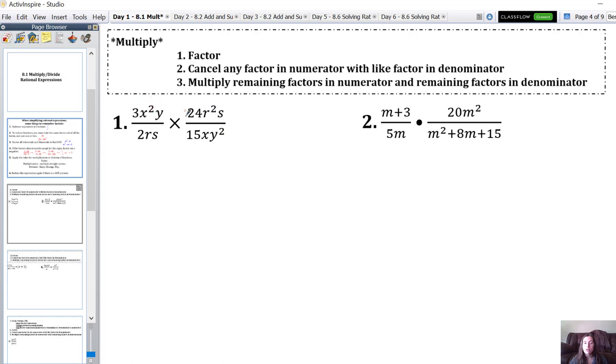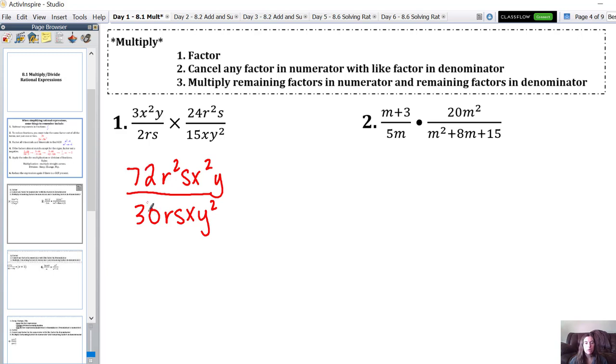I'm going to combine all of the like terms for multiplication, which means any integers times any integers, and things with the same variable, I'm going to combine those based on their exponents. So 3 times 24 is 72. And then when we're multiplying across, I don't see any of the same variable, so I'm gonna write the variables in alphabetical order because it makes my heart happy. Then on the bottom, 2 times 15 is 30, and again, no variables to be able to combine. So I'm gonna keep this in alphabetical order. And now I'm gonna simplify it.